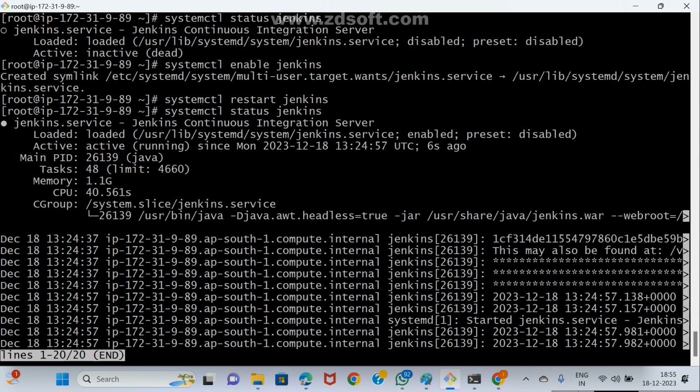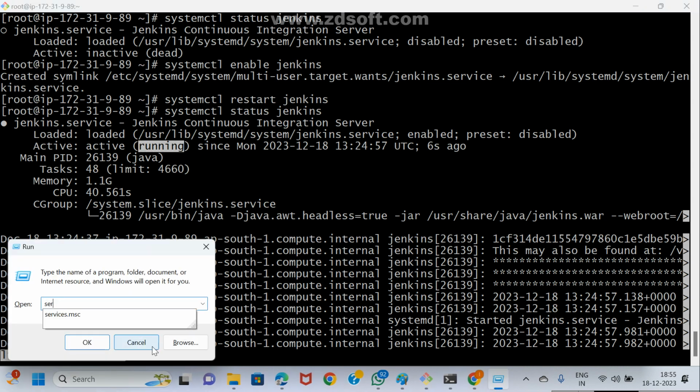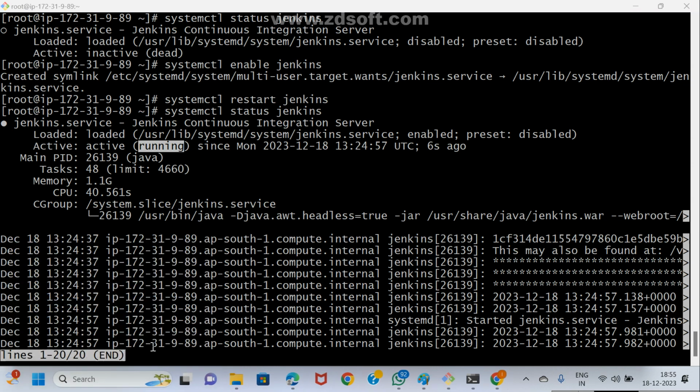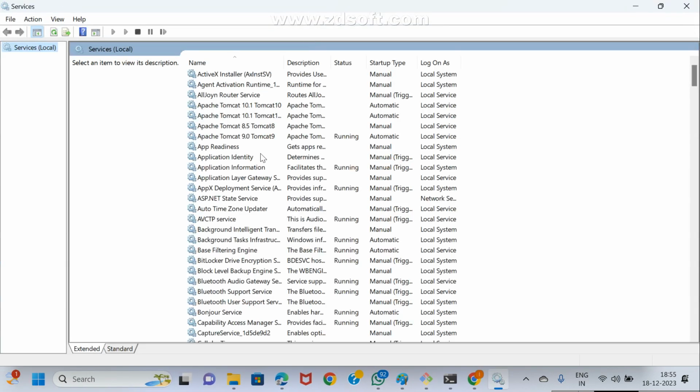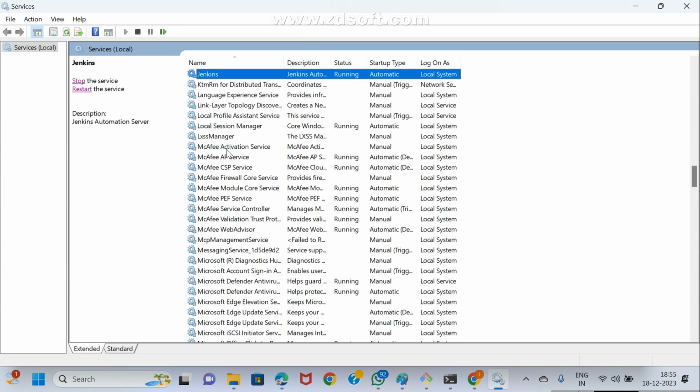Now everybody observe. Somewhere it is running. Where is it running? Check it somewhere here. Have I identified it or not? Anyone respond? Active, active. Now the service is running. I think many people know the Windows key and services.msc. I am comparing so you can easily remember. Somewhere Jenkins is there. See what is happening here.